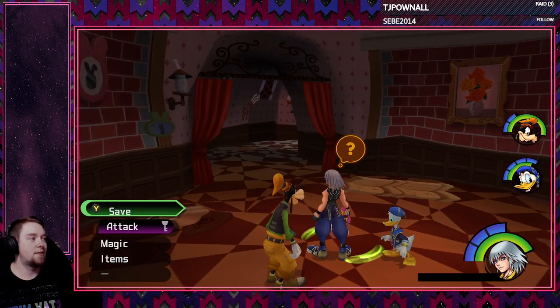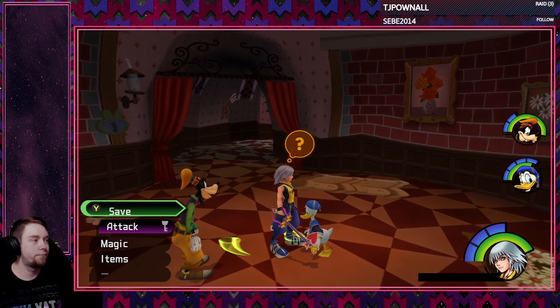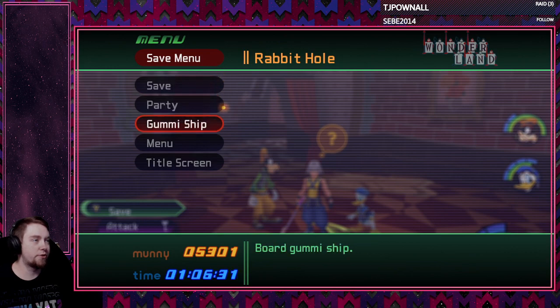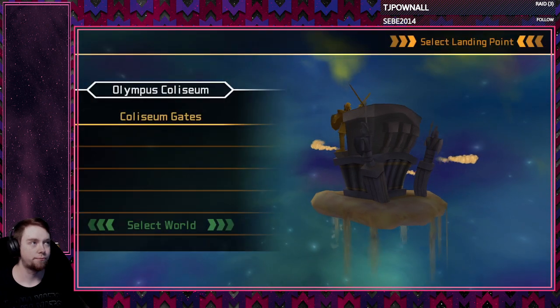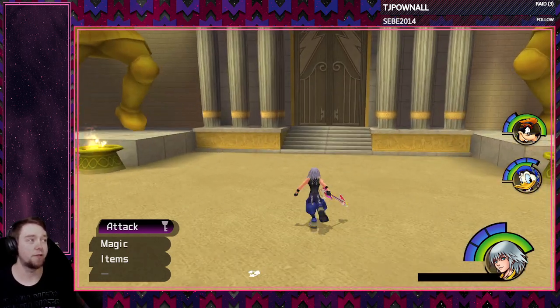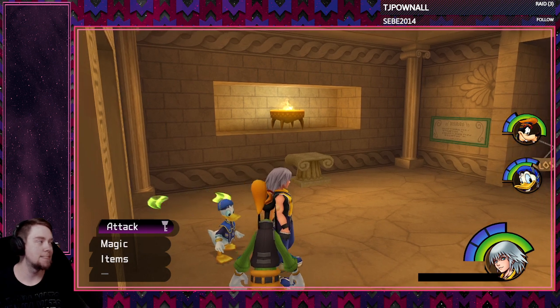I don't think there's anything we need to do while we're here. Also, we actually get a different keyblade. It looks different. I don't think there's anything else we need to do here. Let's go finish this world. Just because the world after this is going to be difficult if we don't. And I think once we finish the next world, we'll be able to access what I want to access.